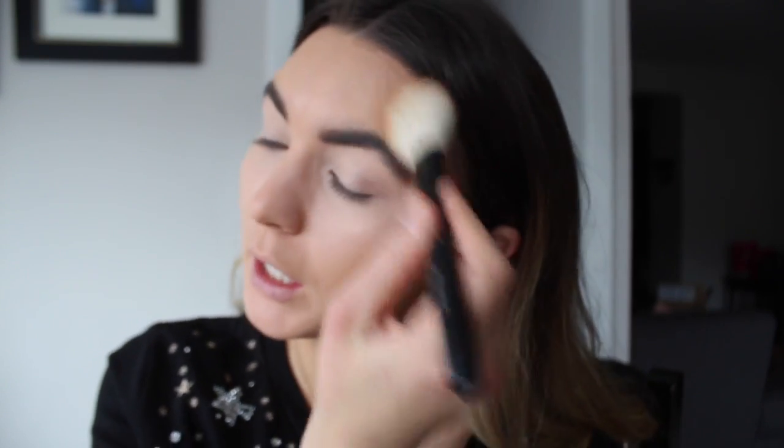The Milani Conceal and Perfect is really great coverage, but the consistency is super super thick. I tried the second-to-lightest shade and thought it should work semi-well with my skin tone since I'm a bit tan right now — but I was so wrong. It's definitely too orange on its own. I actually had to mix in one of my other foundations that's basically white to make it match, and it's still a little orange in my opinion. Word to the wise: if you're super pale, steer away from it because the color range is not super amazing. But if you're around my skin tone, you can probably get away with the lightest shade.